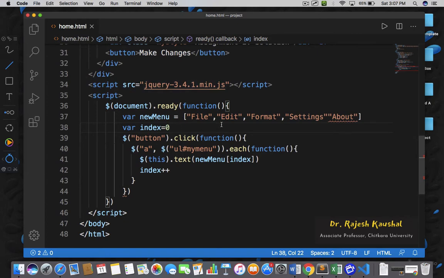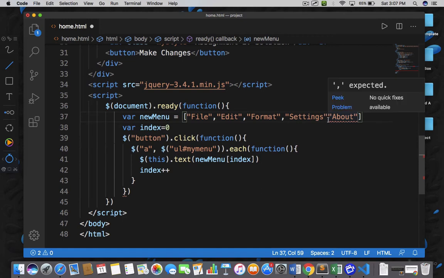And if you can see, in my menu I forgot to write a comma here, right? I am just making this mistake deliberately. Now Visual Studio Code is saying that something is wrong here, so you can fix these issues. Similarly, you can see that Visual Studio Code is saying that something is wrong here, so you can see a red underline here. Now if you go here, it is giving you some suggestions.